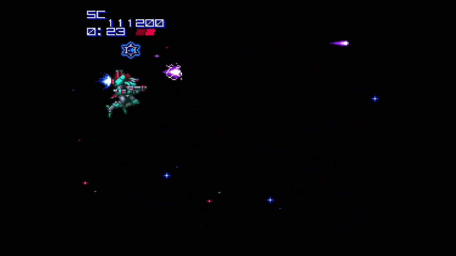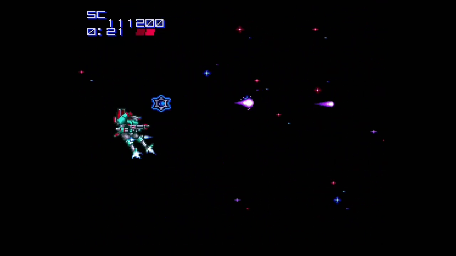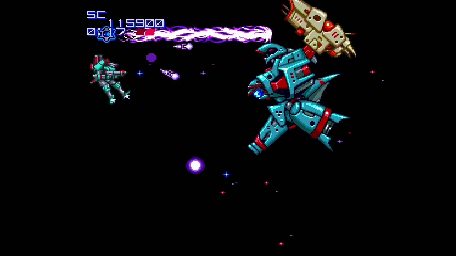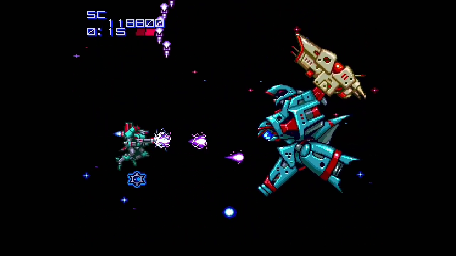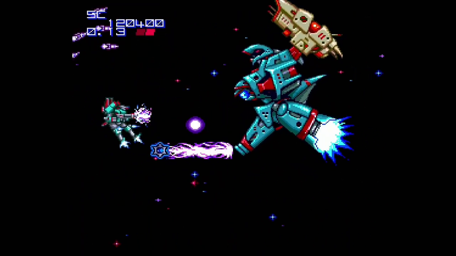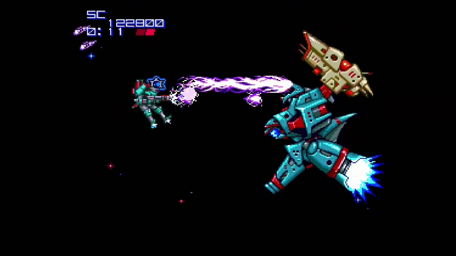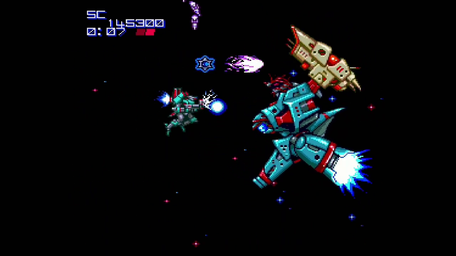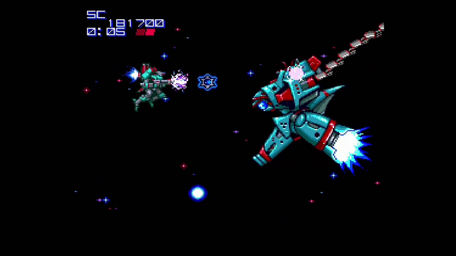There we go. Yeah. Oh, that digital speech is awesome. Another boss. You ever play those games where you take the bosses out after each level, then at the end of the game when you think you're in the final stage, you have to do all the bosses again? At least it's showing the weak points with the flashing here.